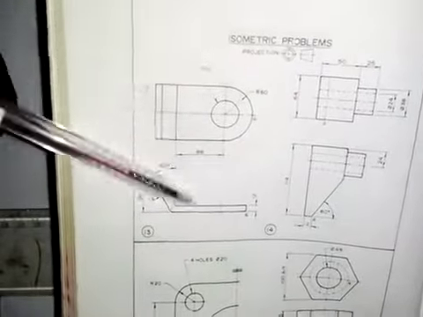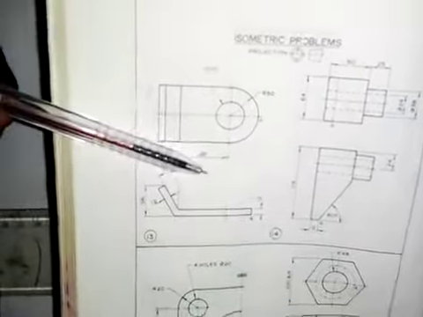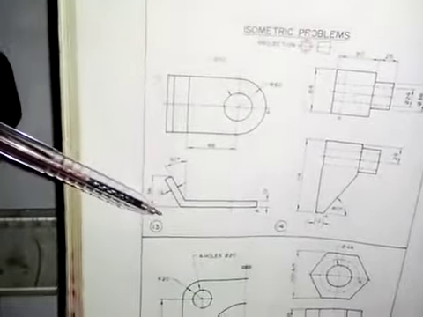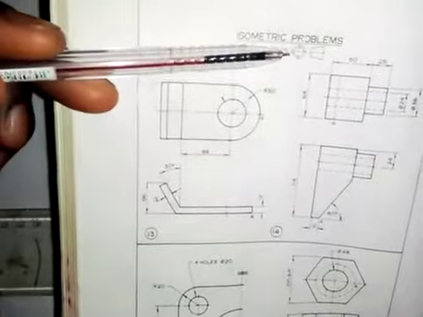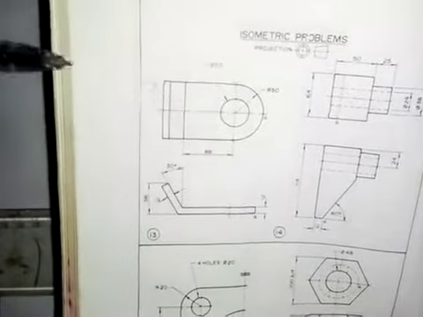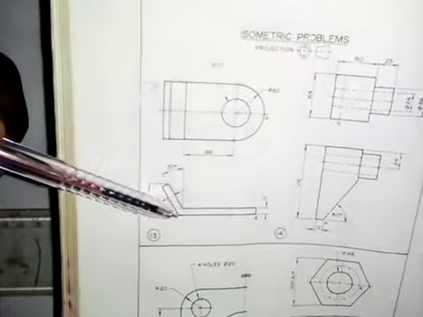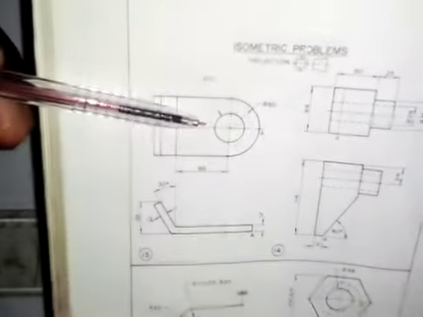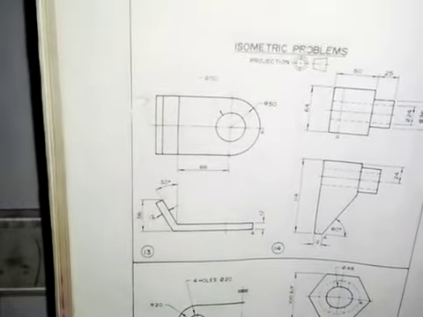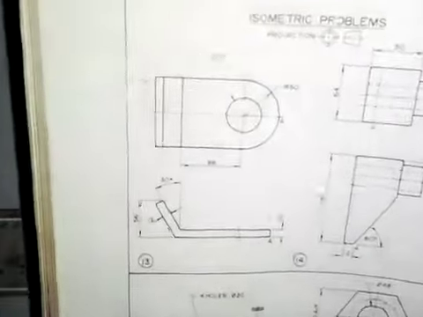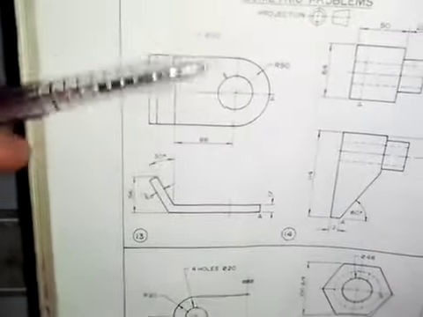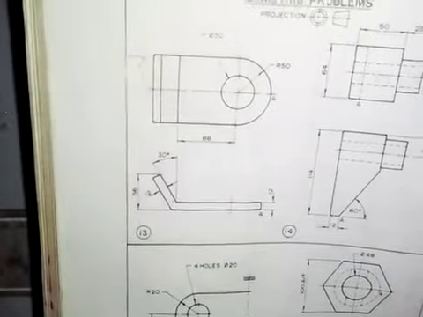So actually I want to solve this particular problem here, and as you can see, these are orthographic views, as I said. Based on the projection we are given, a third angle projection, it means that this is the front elevation and this is the plan. So we want to put these two parts together to obtain an isometric view of this object. Now let's look at the dimensions of the given views, then we know the next thing to do after that.